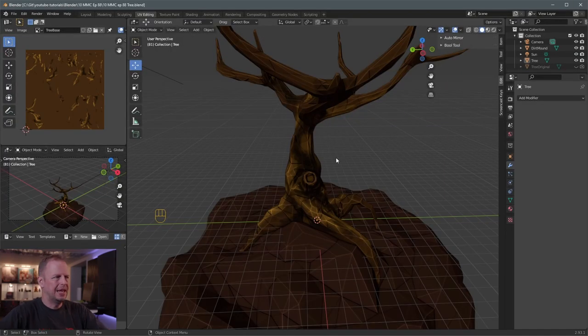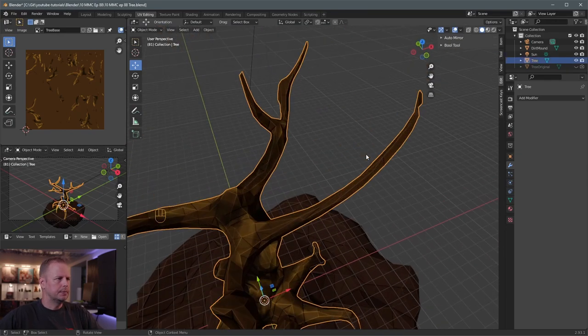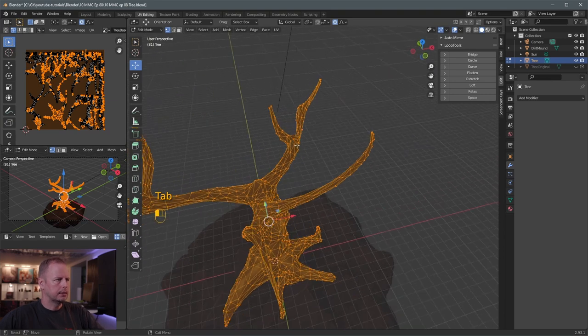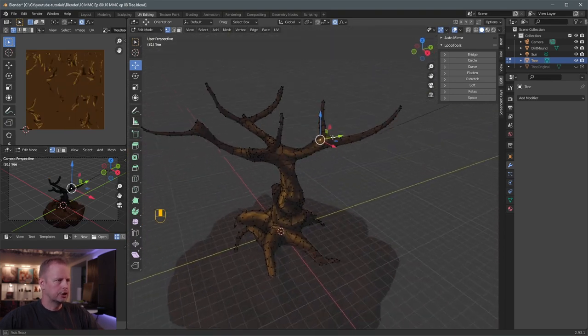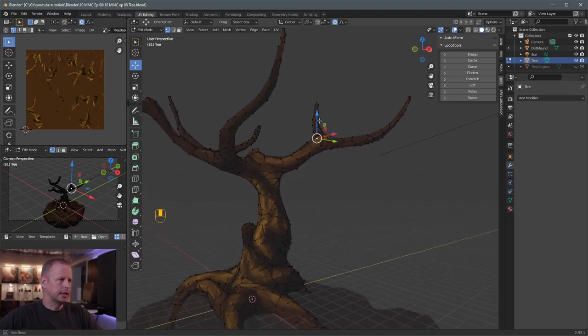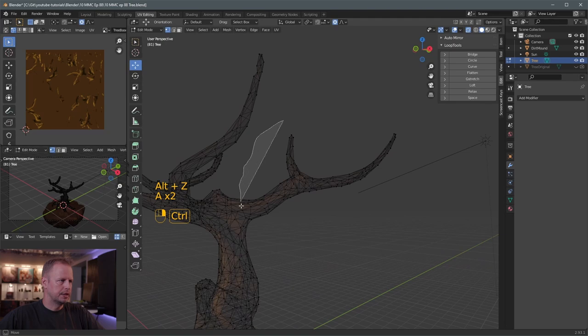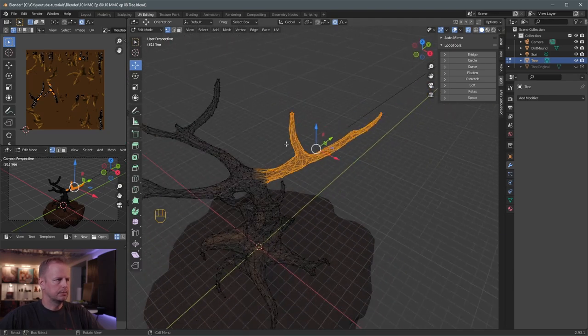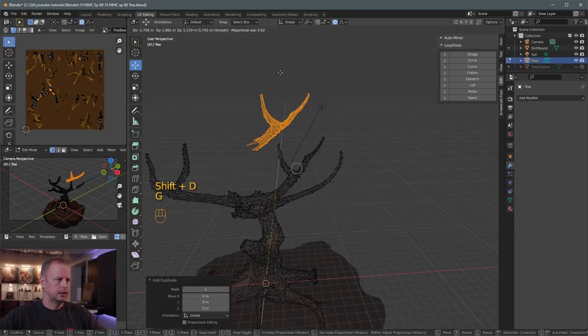Okay, now we're going to put some leaves and branches on this tree, I think. We've got the base shape of the tree that I wanted. And to save some time, I'm going to just copy some branches from here, I think. And if I'm going to do it later on, some more detailed work, I'll probably do a lot more variations. But just for the sake of this video, I'll spare you the time. So right click to just select that. Shift D to duplicate it. And G to move it.